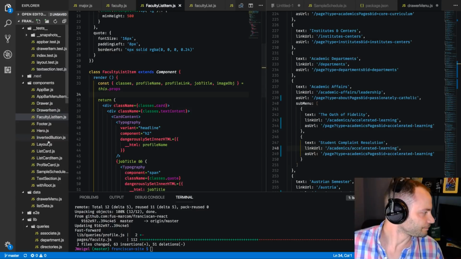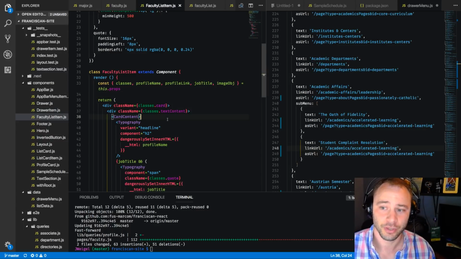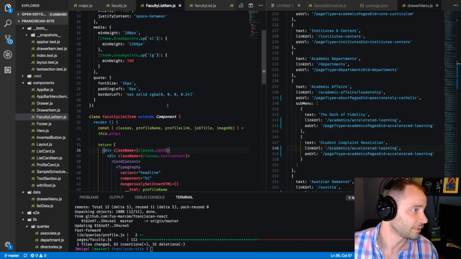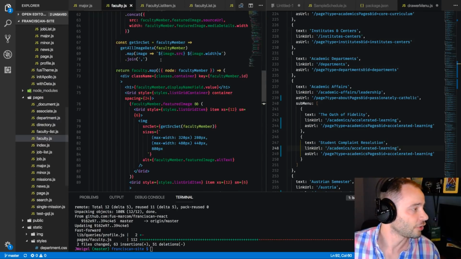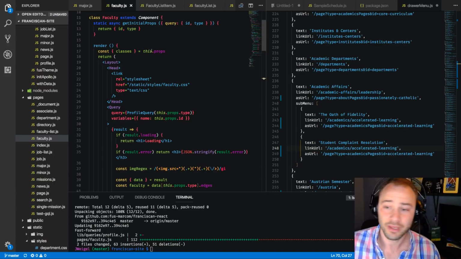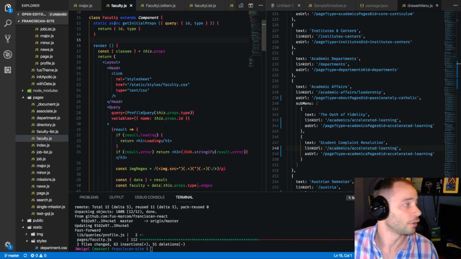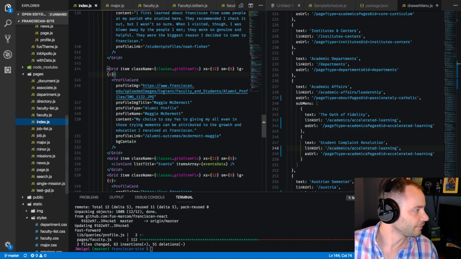Okay, so whenever I create a new component, I always try to recycle code from a previous component to cut down on the amount of typing that needs to be done. So let's take a current page that we're already using, and we may as well use the home page because we're going to use so much of what's already on the home page. So our home page should be index. Yep, index.